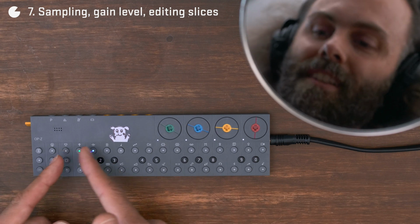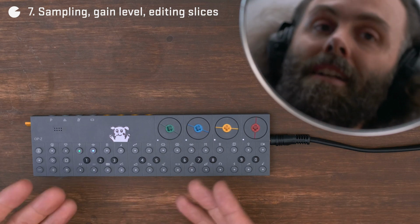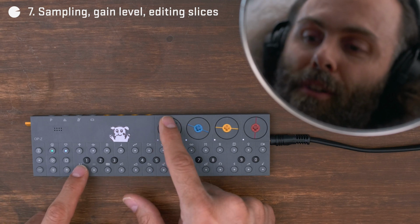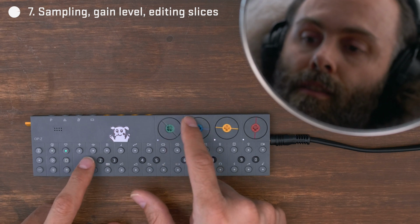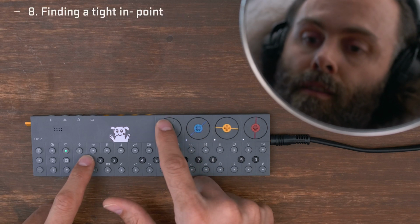And it just evenly distributes the slices when you record something. So you manually have to go in there and set your in and out points. I'm gonna move the starting point.